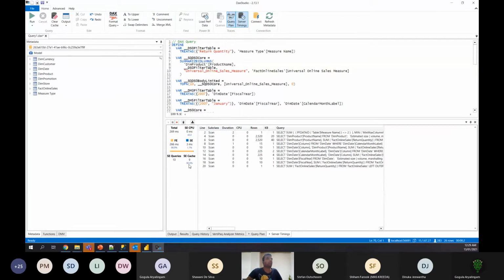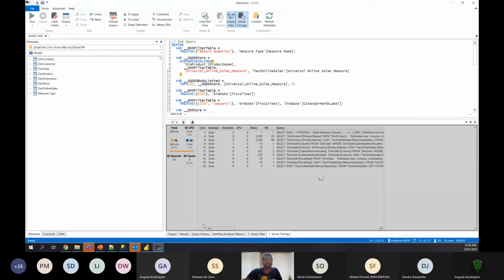Apart from that, it gives you how much cache is used within these queries, because you know that within Power BI the cache holds the result set. So when you see some kind of performance issue one time, and then you refresh the same value, you will not have the same performance as showed in the original query because it caches the result. So when you replicate the performance issue, you always have to clear the cache. That feature is also there. You can clear the cache, and it will drop all the cache available in your tabular model.